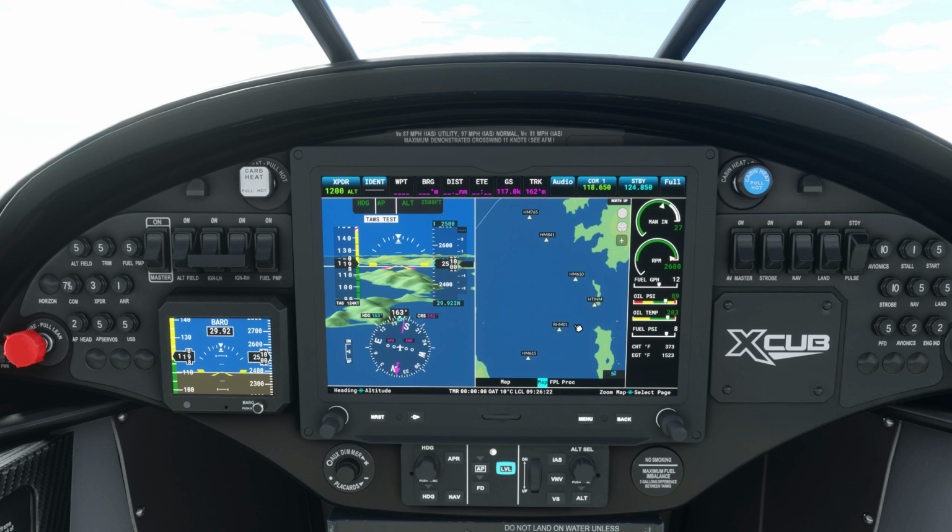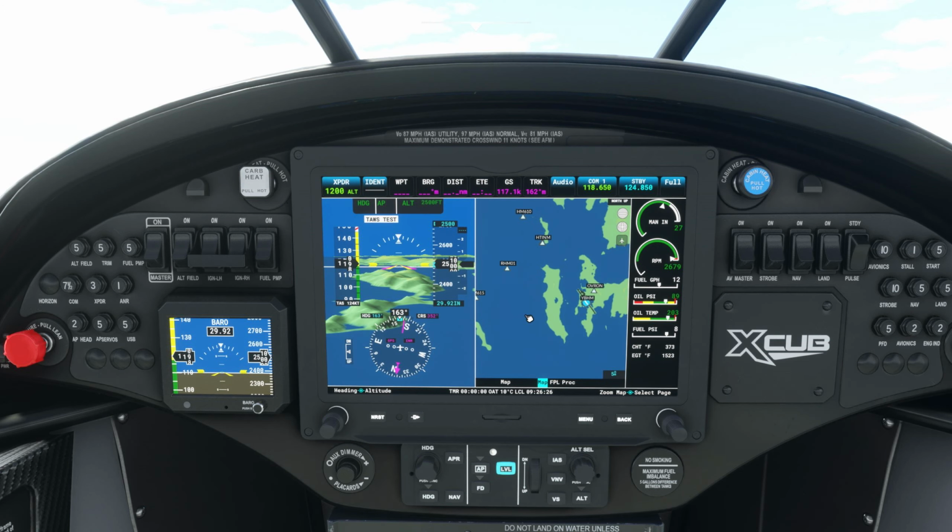Okay, so we know where we're going. We're going to fly to this island and then fly across to that island there. Okay, that's what we're going to do. Get you some sightseeing in, and then I will set that up, and I'll see you when it's time to land for the last time on this wonderful bus trip, probably my favorite.